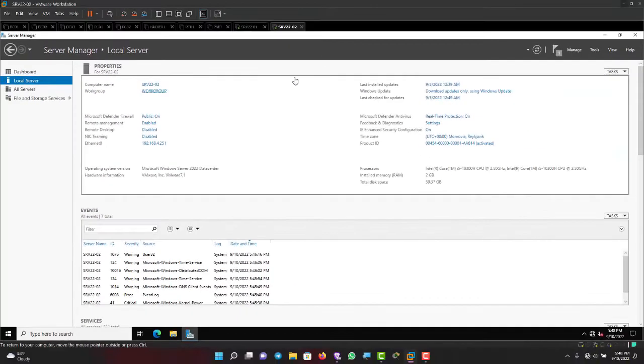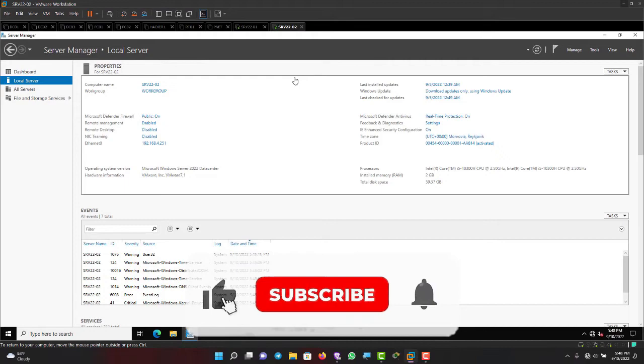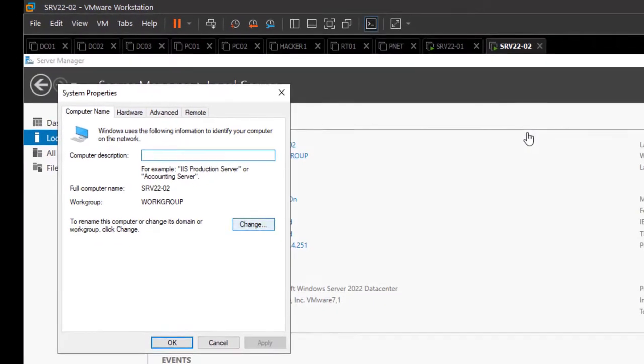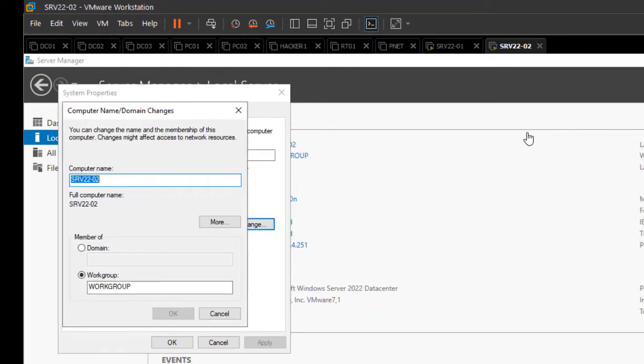The next thing is to come here. By default, every machine is in a workgroup when it comes to Microsoft products. So I'll click on the workgroup and click Change. Here I'll come down to Domain member, and I have to put in my domain name, whether in caps or small letters, depending on how you want it to work. So SIP-COMSYS, just the name. You don't bring the full namespace.